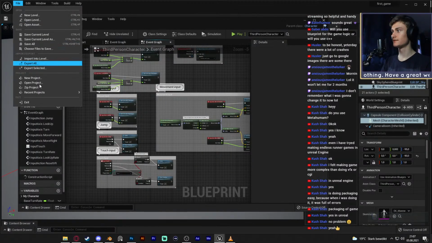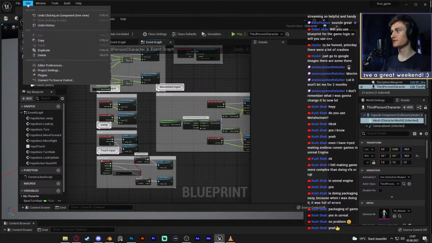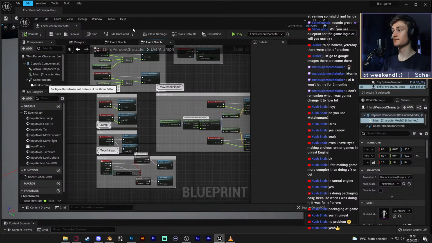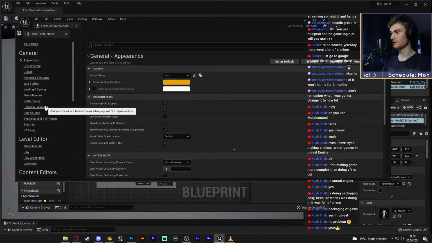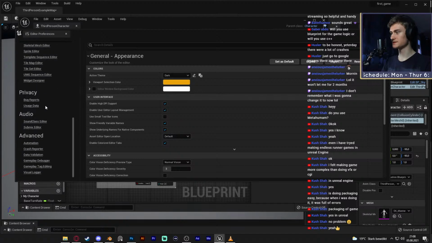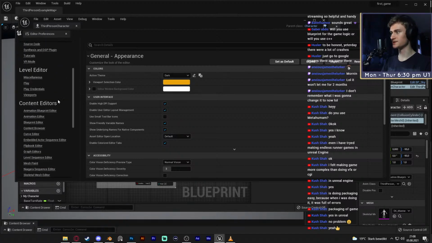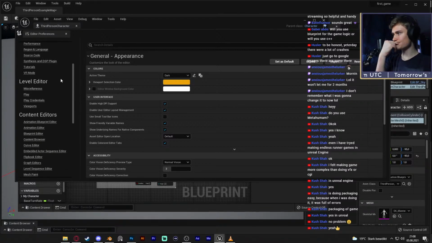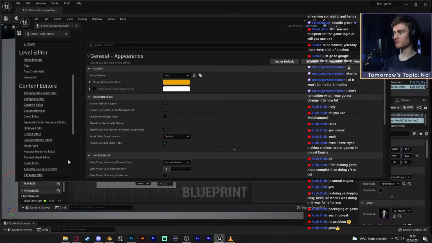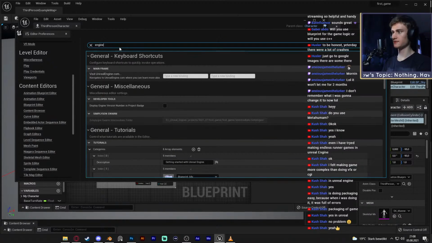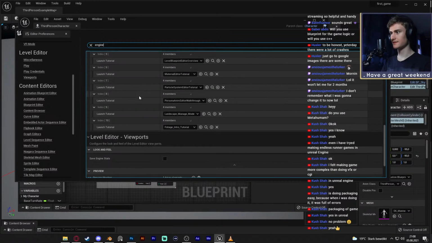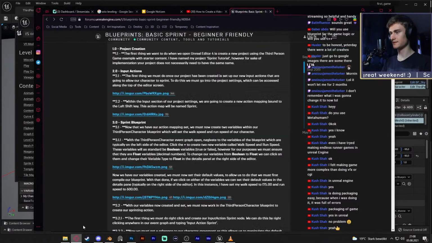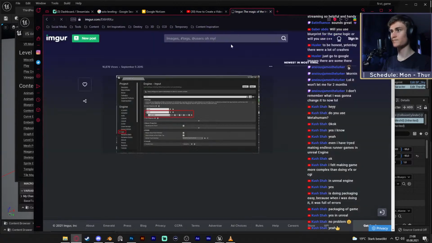Hold on. There it is. Editor preferences. Nope. Engine. Hold on. Level editor, content, privacy, audio. Where's the engine? Let me just look for engine. Keyboard, miscellaneous, tutorials. Viewport. Nope. Oh, I guess I clicked on the wrong one.